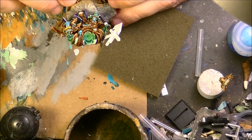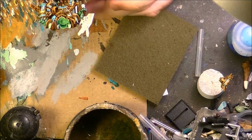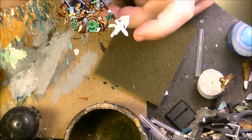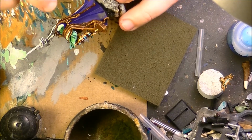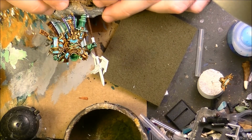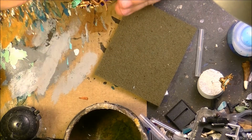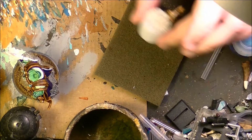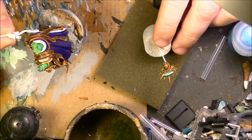So I will finalize here the tutorial, well, mainly explain how to do these brown things that I'm doing. I know that normally these are parchments, but I'm trying to paint them as if they are leather or engraved leather with engraved runes. So this is how it's looking like right now. Okay. So in next tutorials I will do the cape and I will do also the head. And the weapon, of course.